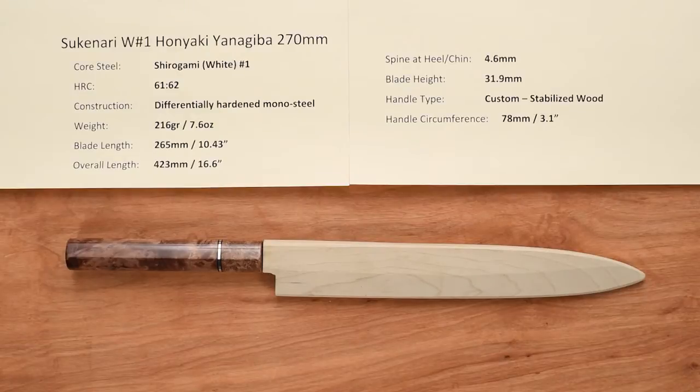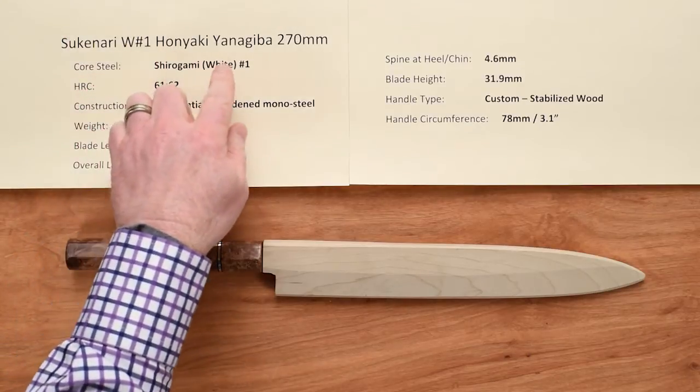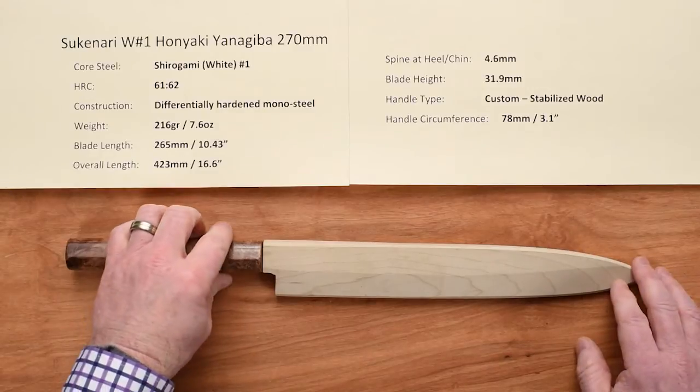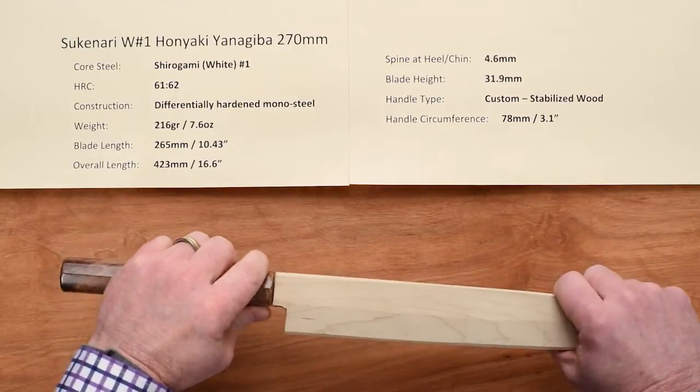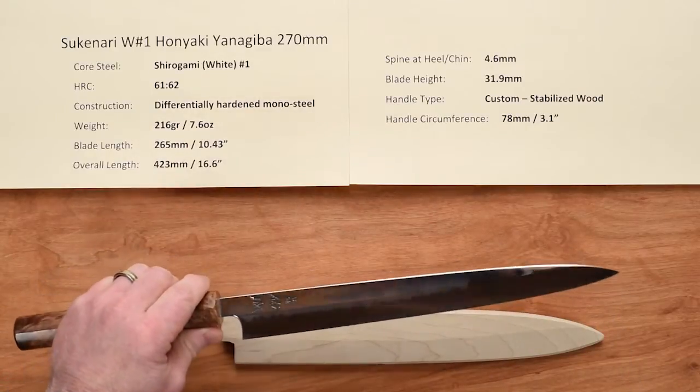Steve Gamache with another Chef Knives to Go quick look product review, and we are looking at the Sukenari White No. 1 Honyaki Yanagiba 270mm knife. These knives do come with their own custom-built saya, however you want to pronounce it, so that's already taken care of out of the box.